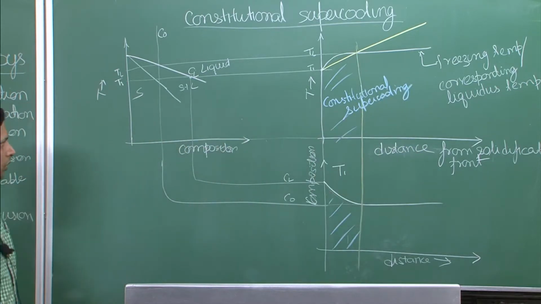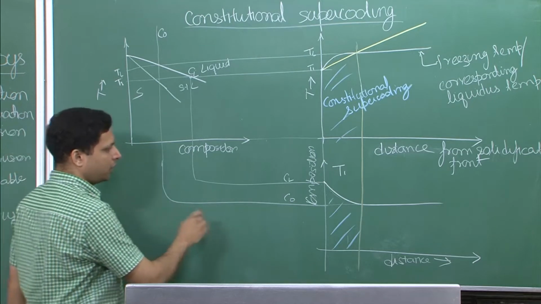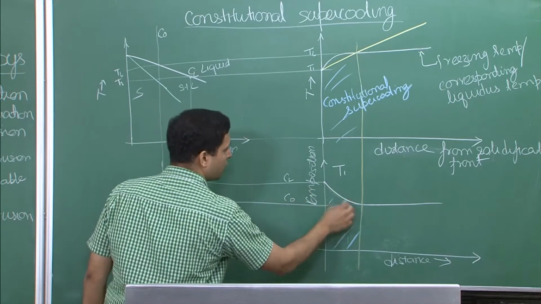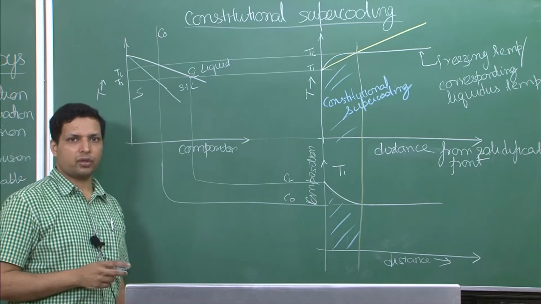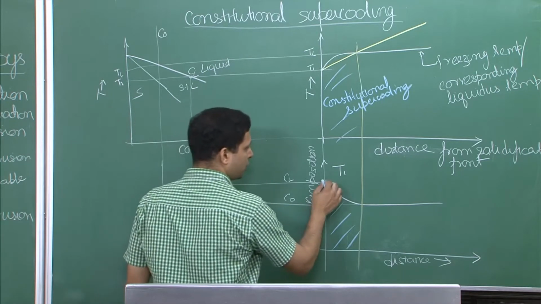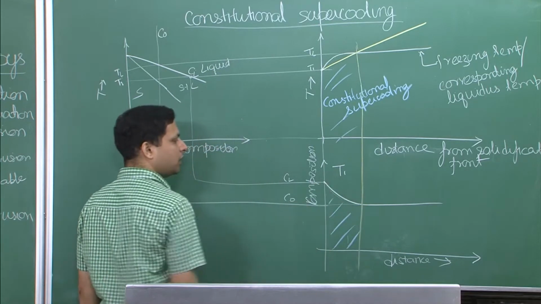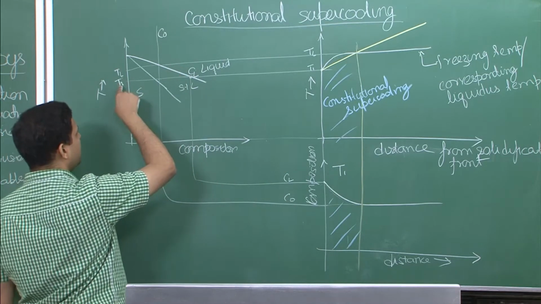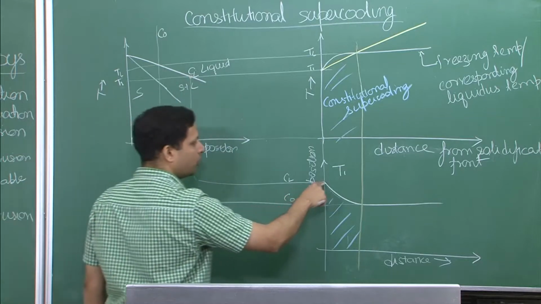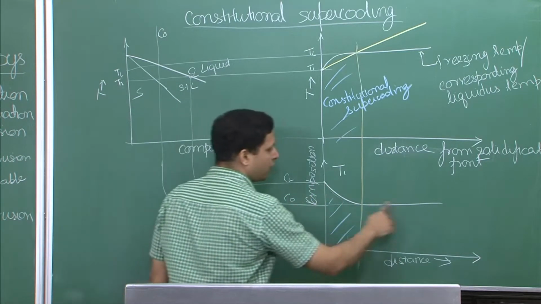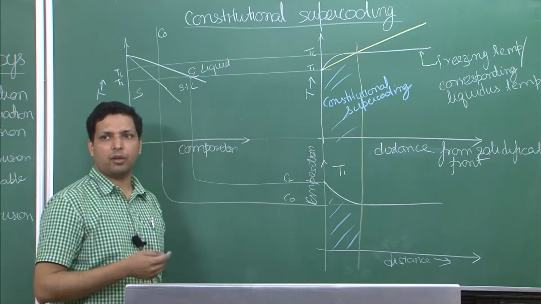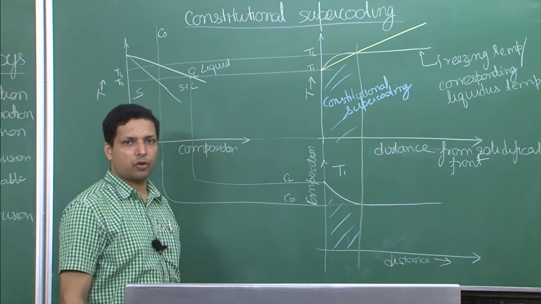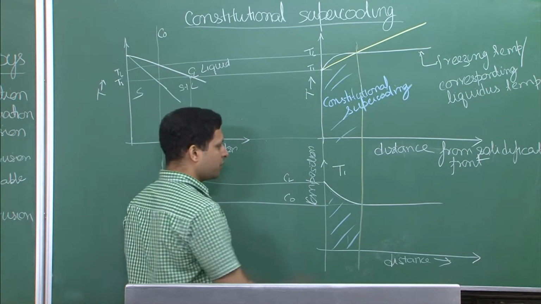So again, look at the plot carefully. This is the composition variation with distance. So this is how the composition will vary. We are assuming a diffusion controlled liquid mixing. So this is how we know at the solid liquid interface the composition is governed by the phase rule, and if we say that this is the temperature, this should be the composition at the interface, and very far from the interface the concentration of the liquid must be C naught. So this is what we have shown, and this is the typical diffusion profile for the liquid concentration.